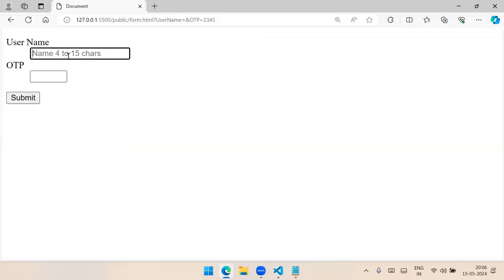This is the placeholder. Placeholder will not be displayed if you enter some value. Once you enter some value, it will be gone. It will be displayed only when you don't enter anything. When you submit, will it submit that word? Placeholder is not submitted. Only the value is submitted. Placeholder is used just as a hint.